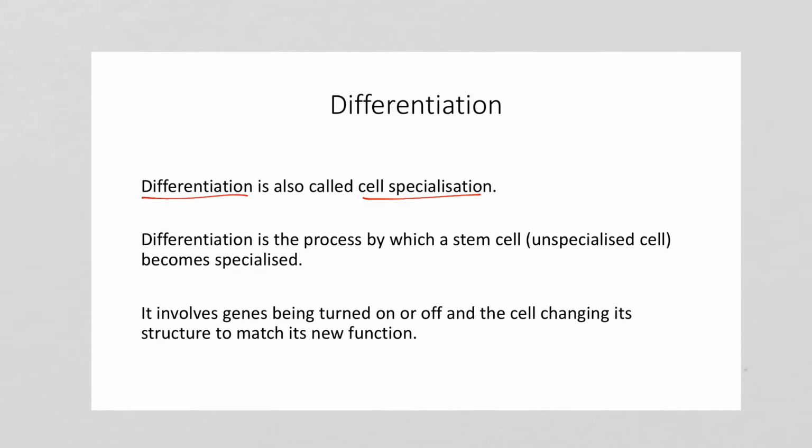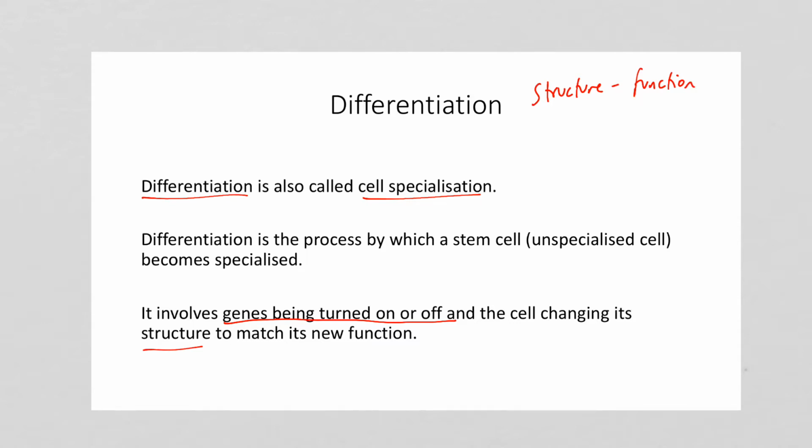And differentiation involves the cell turning on or off different genes and then changing its structure to match its function. We talk all the time in biology about matching structure to function. A specialized cell has a specific job, a specific function within the organism, and it needs a structure to do that. So for example, the neuron has an elongated cytoplasm. It has lots of branching points at the soma, the cell body end, but also the axon terminal end. If we look at plants, a root hair cell has the elongated bit that sticks out into the soil to increase the surface area, etc., etc.